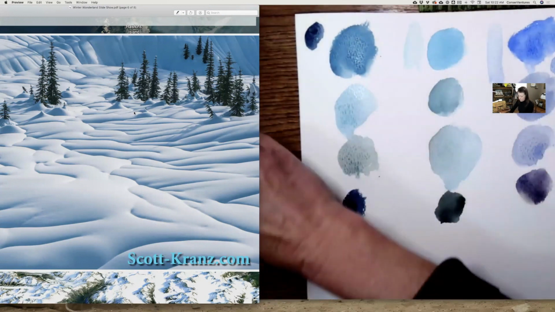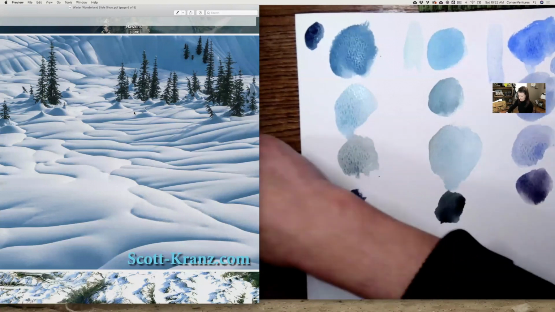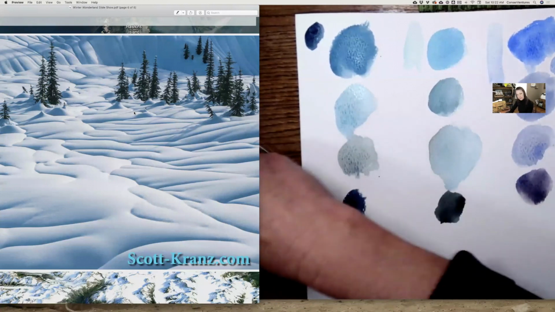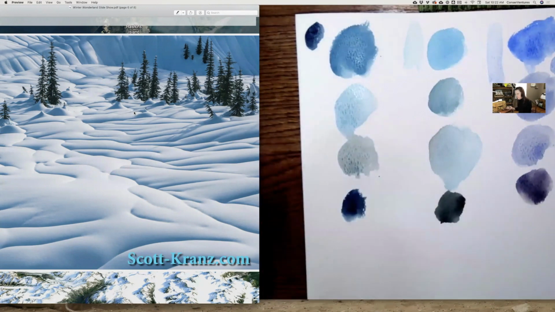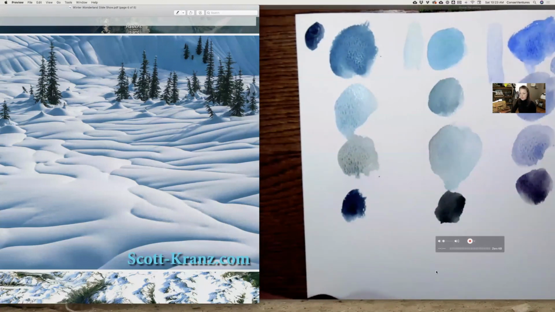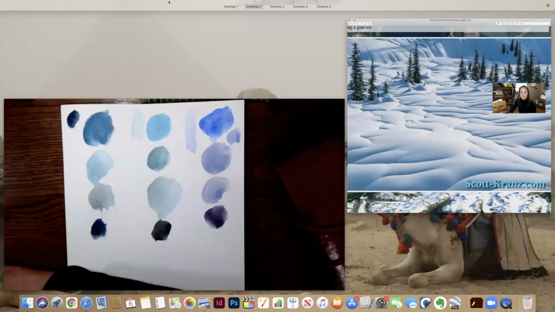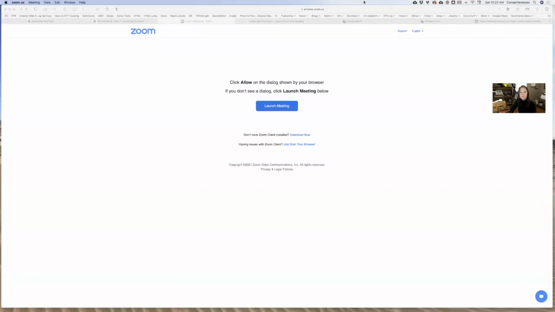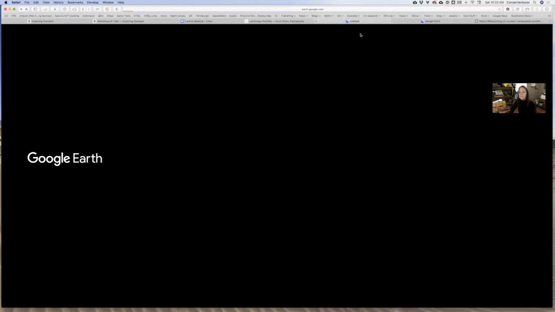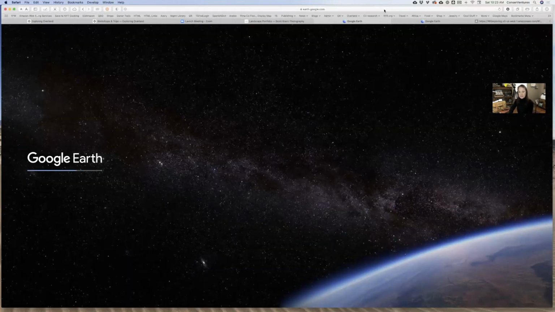So I think what we'll do now is let's go look at some of these features and create, in either our field notebooks or just on a separate piece of paper, some colorways on these different landscapes. Here's what I'm going to do. I should be able to pop right over to, here we go. Grace, is that showing the Google Earth now?